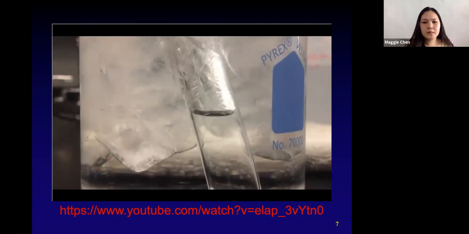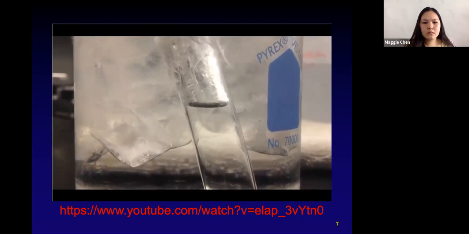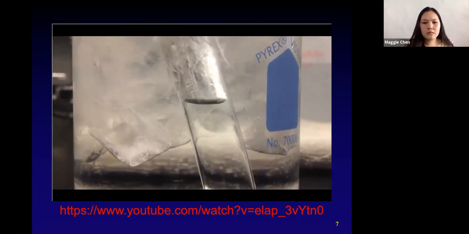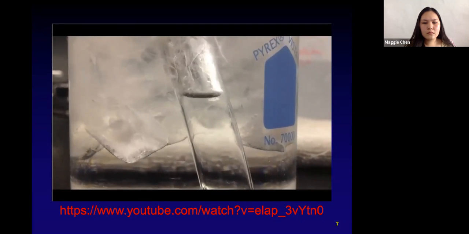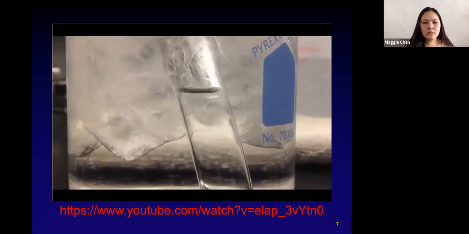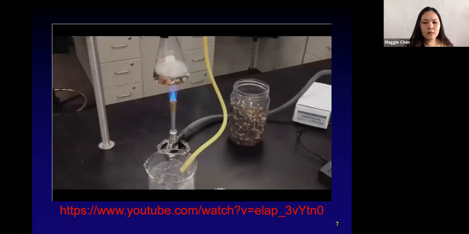You can see I'm zooming in on the test tube inside the beaker, and you can see that the level is rising. I'm collecting distilled water as it boils here, slowly but fast enough that you can observe it happening. We're condensing the steam into water here in the ice water bath.